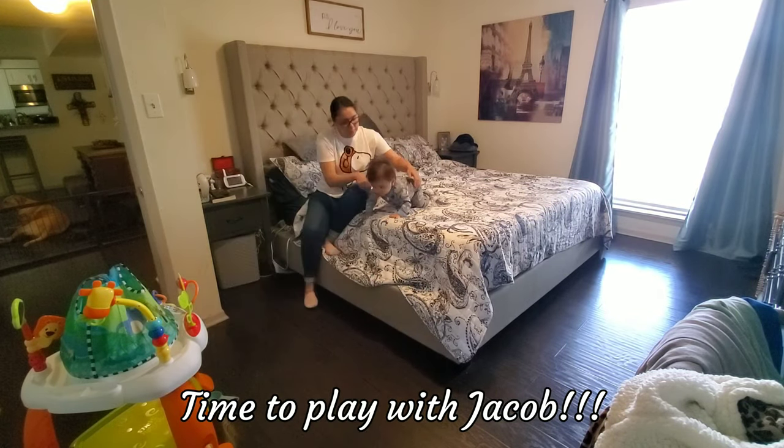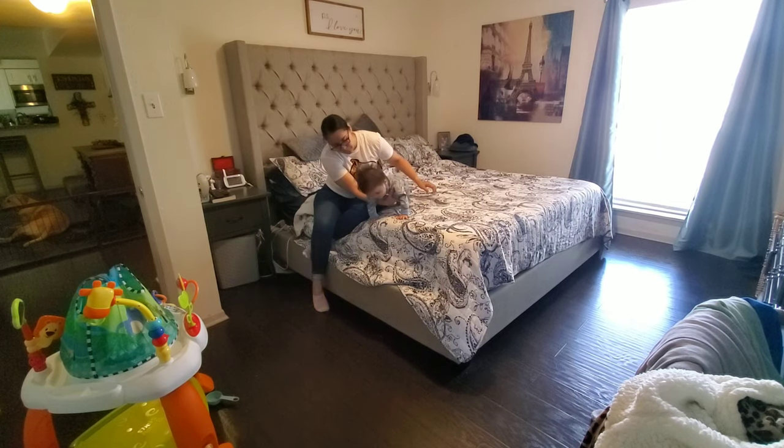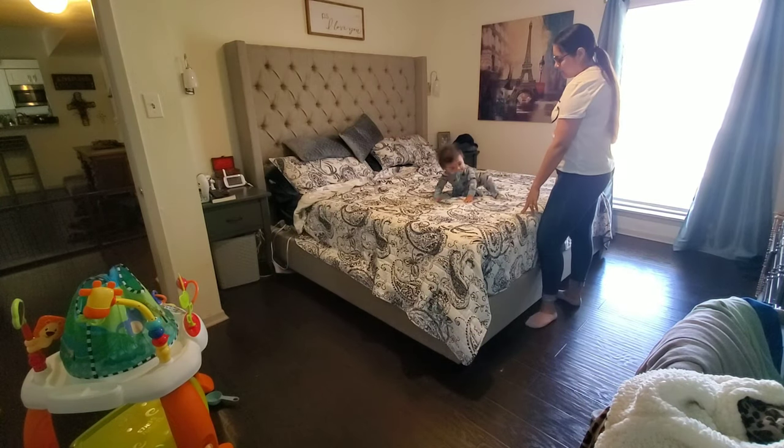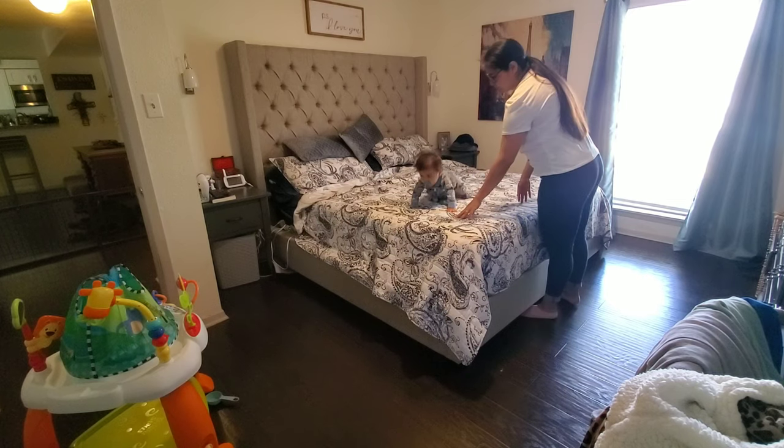But right now I'm going to go ahead, as you can see, play with Jacob. He was getting a little fussy in his ExerSaucer bouncer chair, and of course I don't want to ignore him, so I went ahead and I took him out, and we're just going to play together for a few minutes.